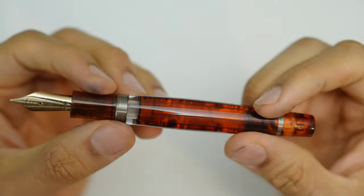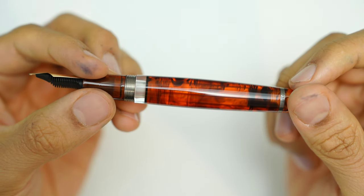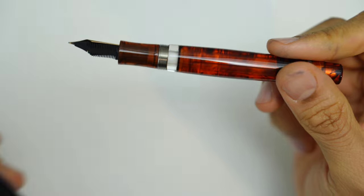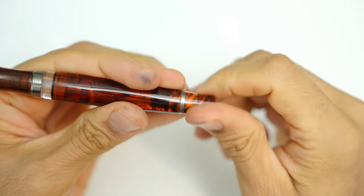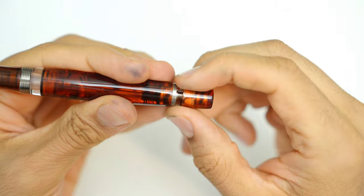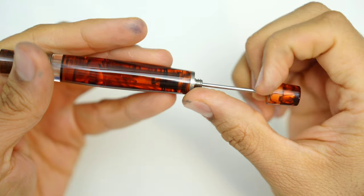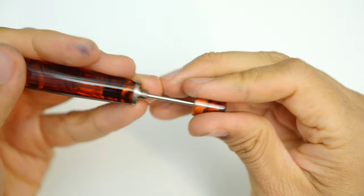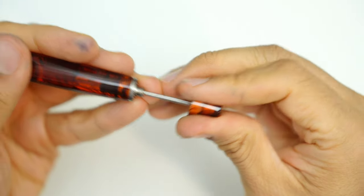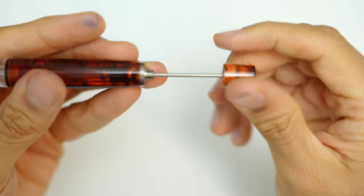And then moving up, the barrel is the same orange color as the cap. This is the difference between this and the previous Wild Tiger Bulkfiller. The piston ring, smooth opening. I pull it back. I feel like there's a lot of rubbing going on, and a little bit of silicone is needed there, so I'm going to do that myself.